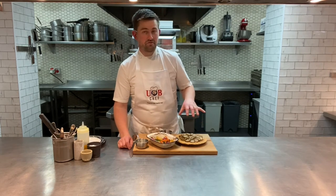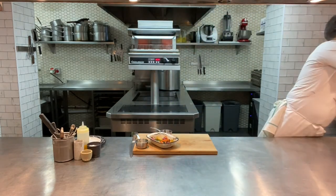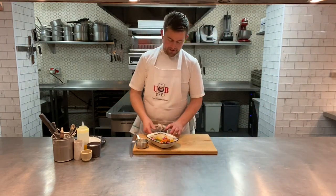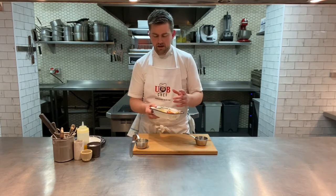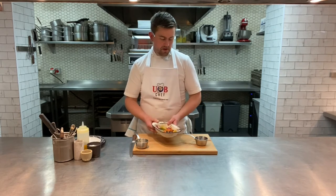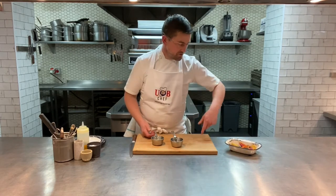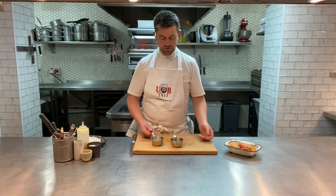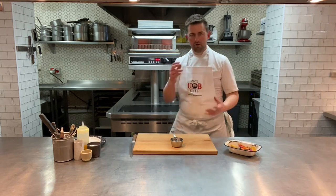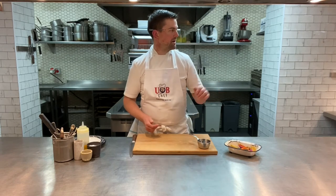For my vegetarian main course I've got a tart fine of Jerusalem artichoke - a lovely little Jerusalem artichoke puree on top - that's going to go in the oven for about 20 minutes just to warm up, or until the pastry is crisp around the edge. We're going to serve it with a little selection of winter vegetables: some salt-baked beetroots, some cavolo nero, spinach and carrots. That's going to go in the oven about 8-10 minutes to heat up. We've also got artichoke puree to go with it and a lovely sherry vinaigrette to dress over the vegetables - just room temperature, otherwise it goes very thin and greasy over the vegetables.